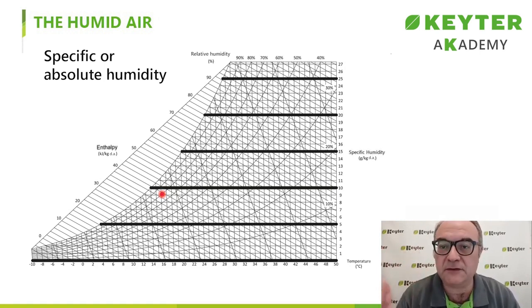Good. We already know how much relative humidity that air has, that percentage, but really, how much water does the air have? Specific humidity lines tell us, ISO lines where specific humidity is constant, measured on the air axis. If you look here, it talks about specific or absolute humidity in grams of water per kilogram of dry air. This line shares the same value, in this case 15, okay?